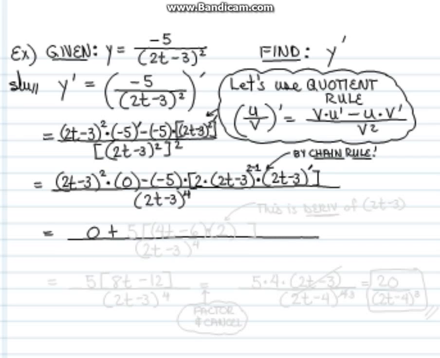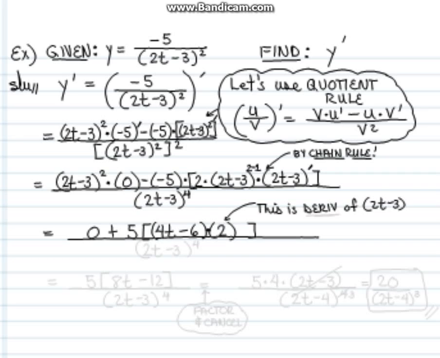Okay, let's do this. This is 0. Double negative is plus 5 times (4t minus 6). Hold on. Put on the brakes. Where did that come from? 4t minus 6 just came from the 2 times (2t minus 3) to the 2 minus 1, which is the first power. I just distributed the 2 on the outside inside the parenthesis, and that gave me 4t minus 6. Now I'm going to do the more interesting thing. I am going to evaluate the derivative of the inner function that we had there by the chain rule, the derivative of 2t minus 3. That is 2. And that's over the denominator, (2t minus 3) to the fourth.